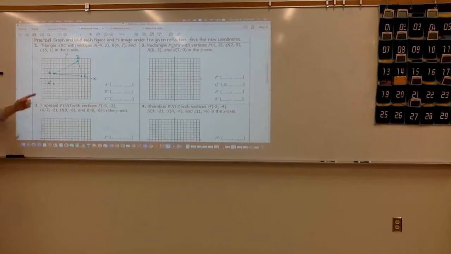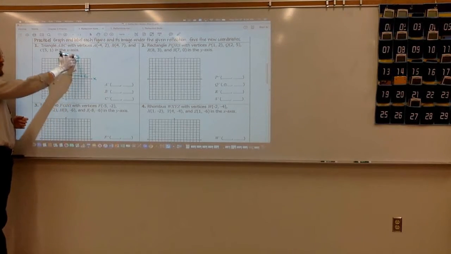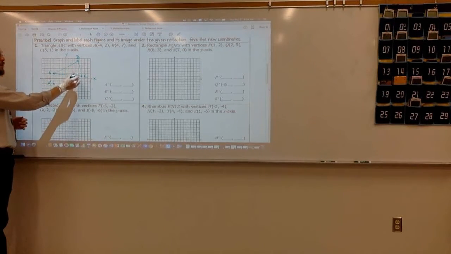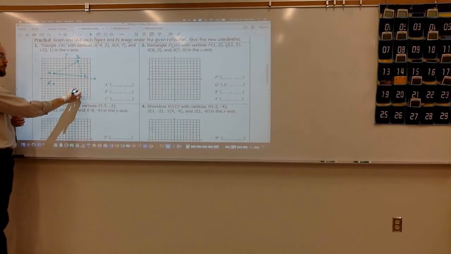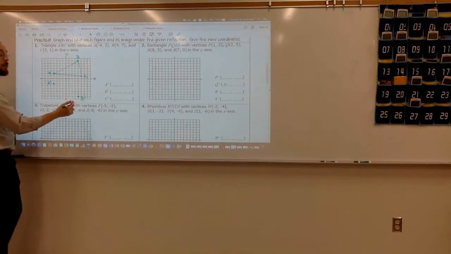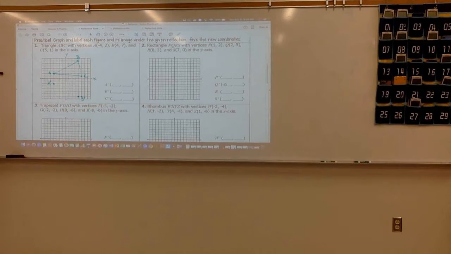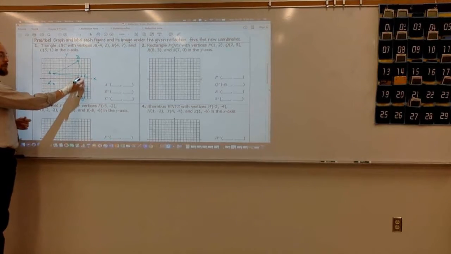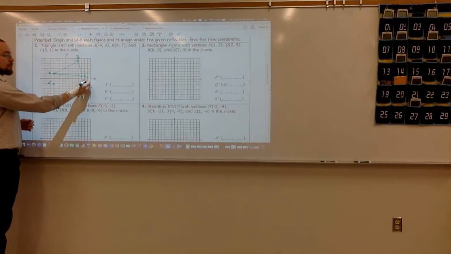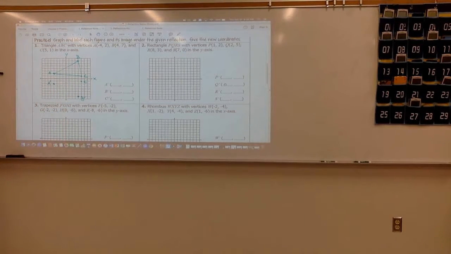I'm going to do that same thing with each of my points. Now if I go to B and I count the distance straight down to the x-axis, I'm going to go 1, 2, 3, 4, 5, 6, 7. Then across the x-axis, I'm going to go 1, 2, 3, 4, 5, 6, 7, and label that point B prime. Same thing for C. To get from C to the x-axis, it's just the distance of 1. So I go that same distance on the other side, and we'll label that C prime.